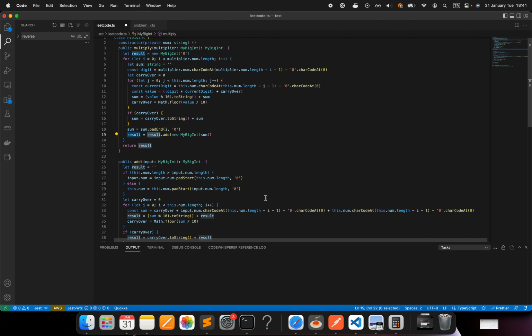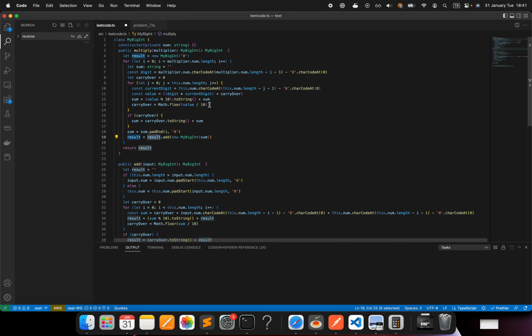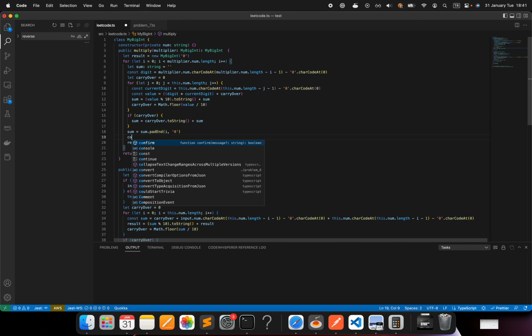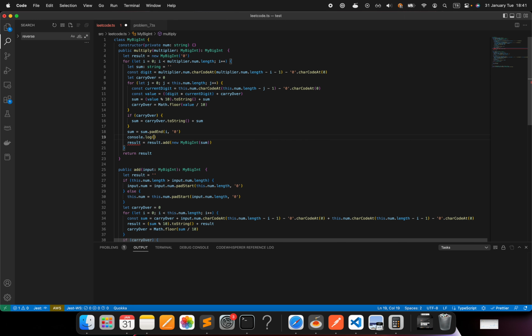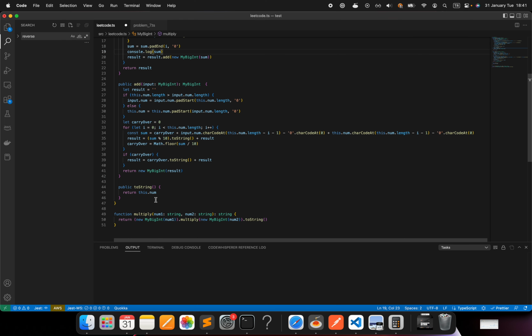So there's a problem in the multiplication logic. Let me try to find what's going wrong here. Okay, this is the one. Actually, I can just log it here to see what's going wrong.